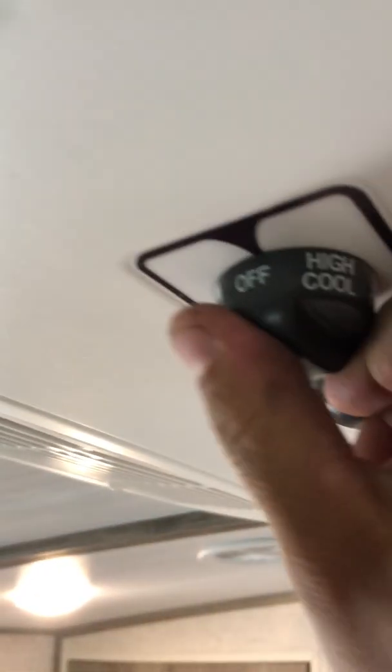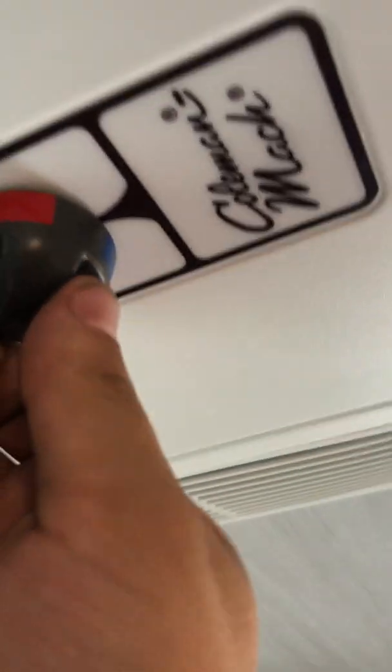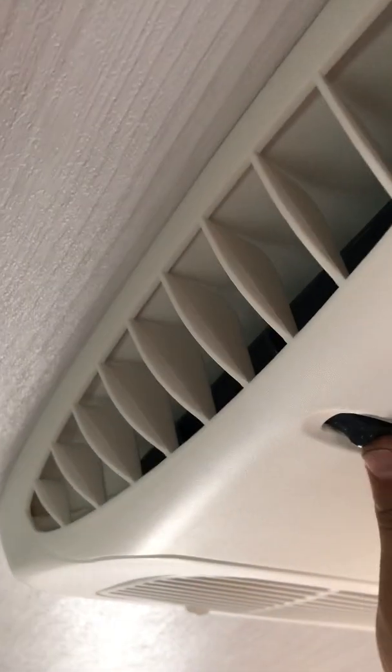Controls are right here, so from this side it's off. Turn it to the right, you have low fan, high fan, low cool, and high cool. And then you can change the temperature right here, so that's all the way cold, and then obviously that's not as cold. This just controls that right there, so you can shut it off or open it up, and same on that side.